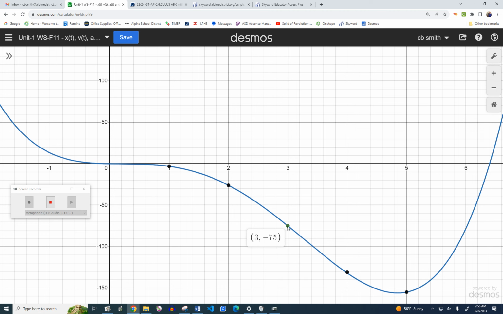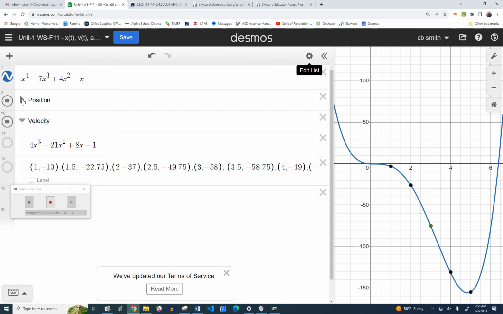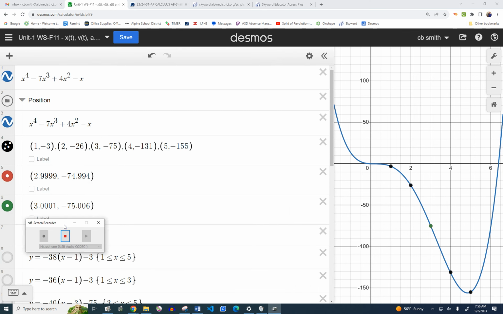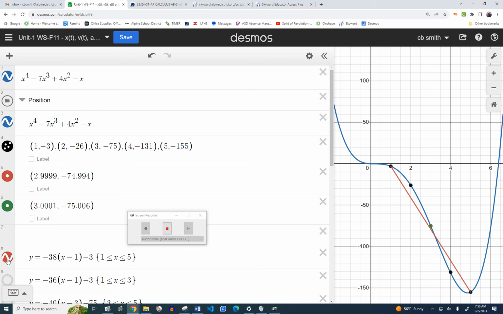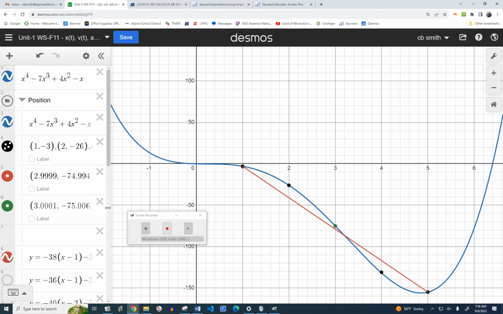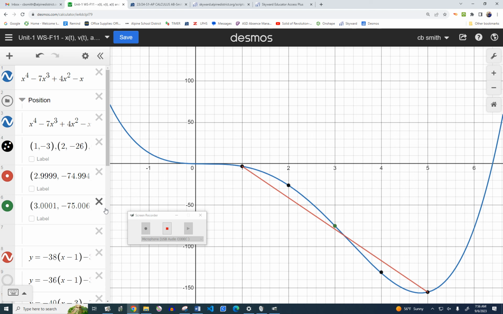And we talked about last time that we can find out, for example, the average velocity between, say, this time and this time. We did that last time. We can find that average velocity by finding the secant slope between those points. So we could do this. Get this to pop up here. This one. So that red line is the secant slope between 2 different positions. And the slope of that red line is the average velocity of the particle between those 2 times. That's what we did in number 1 here.